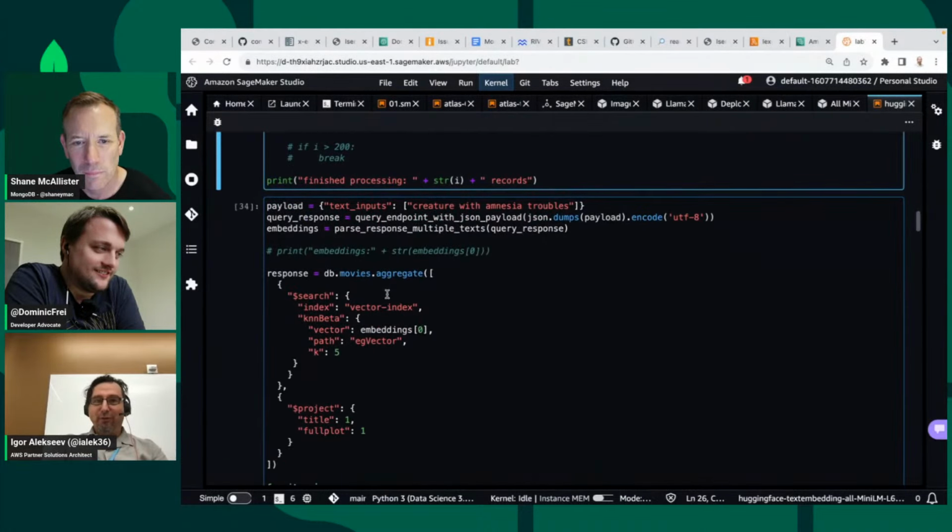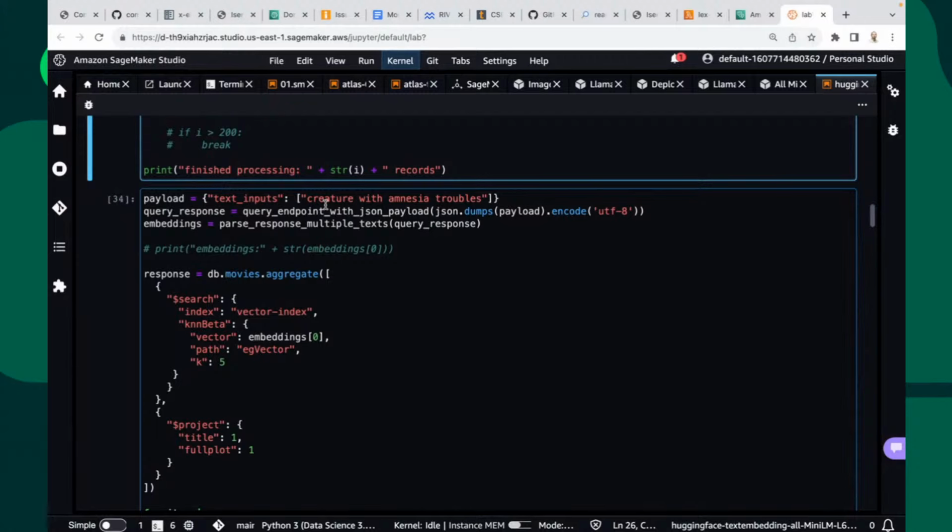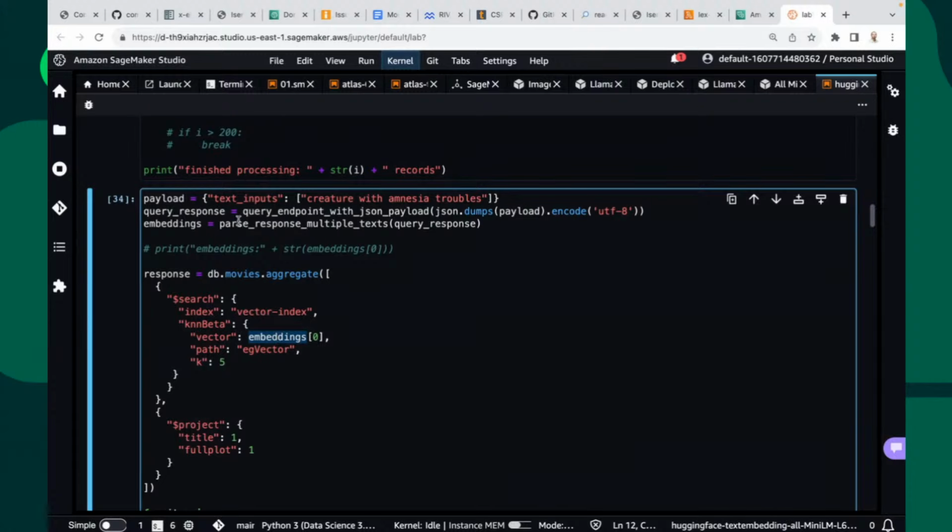Just quickly, I want to show what it looks like to interact now that we've updated the records. How do you interact with the vector search capabilities in Atlas? First, you need to generate an embedding. You cannot send text anymore. That's different from keyword search, where you supply the text and off you go and it searches. No, not anymore. You need to give it the vector. First, you need to construct it using the same model that you've used to populate the data.